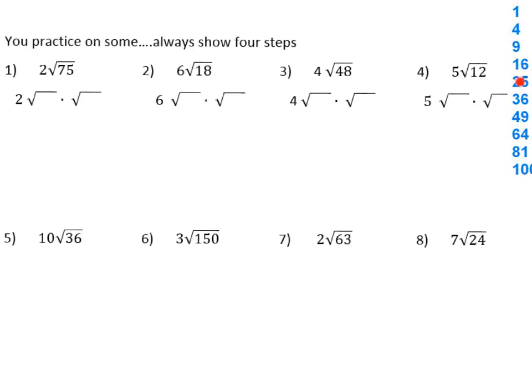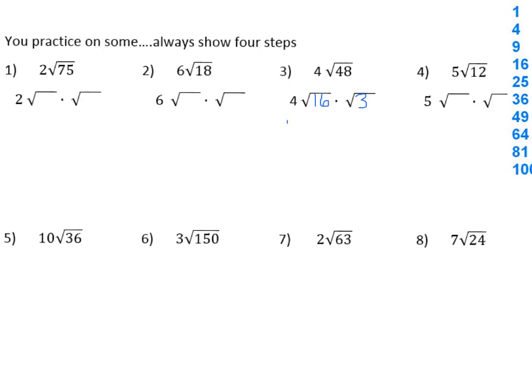So looking at my list of perfect squares over here, I wonder, what would go into 48? The obvious one, the one that jumps out at me, is 4. But remember what I said, that if 4 goes into it, try 16, and check it in your calculator. Does 16 divide nicely into 48? If you divide it out, it does. So instead of using 4, we're going to use 16. Remember, always put the perfect square part first, and it's 16 times 3 that will get you 48.